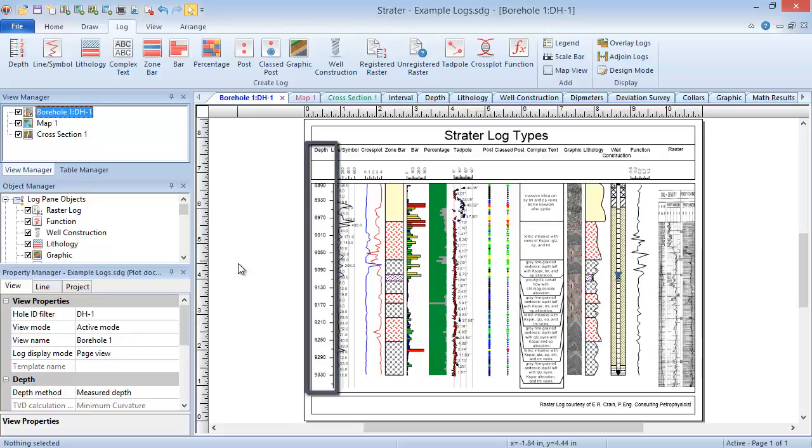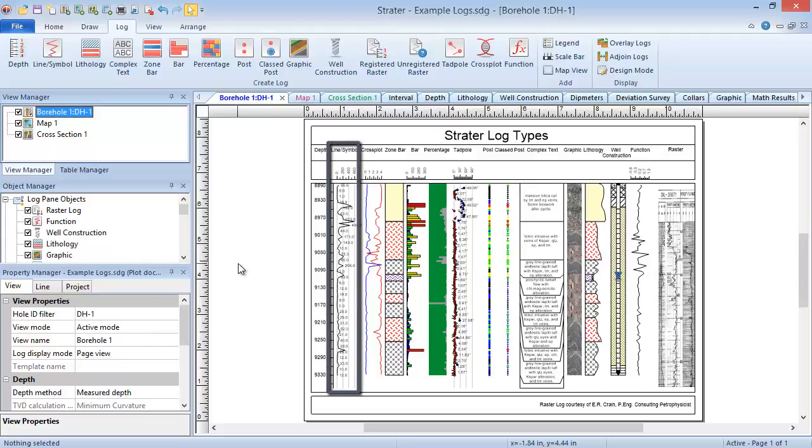Depth logs are used as a vertical scale bar to display depth or elevation. The depths can be displayed as measured depths down the hole or as true vertical depths if azimuth and inclination or dip information is available for deviated wells. Depth logs can be created from depth tables, interval tables, lithology tables, and well construction tables. Since well construction and lithology tables are subsets of the interval table type, we will use the term interval table in this video to refer to all three table types.